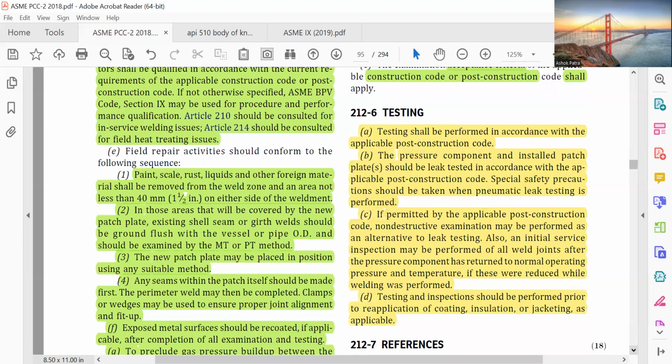Testing shall be performed in accordance with the applicable post-construction code. The pressure component and installed patch plates should be leak tested in accordance with the applicable post-construction code. If pneumatic leak testing is performed, special safety precautions should be taken. If permitted by the applicable post-construction code, non-destructive examination may be performed as an alternative to leak testing. Also, an initial service inspection may be performed of all weld joints after the pressure component has returned to normal operating pressure and temperature. If these were reduced while welding was performed, testing and inspections should be performed prior to reapplication of coating, insulation, or jacketing as applicable.